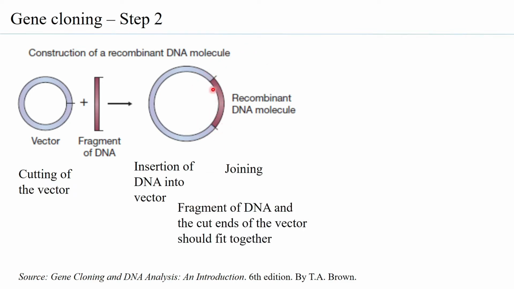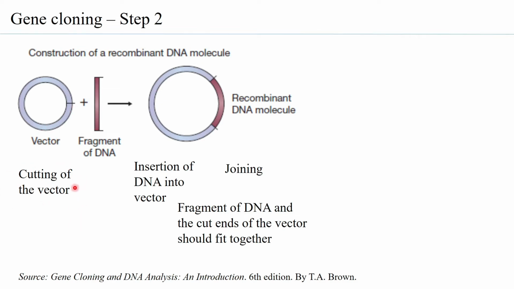Now, this is possible when the fragment of DNA and the cut ends of the vector fit into each other, just like a jigsaw puzzle. Every piece fits into the other piece because of a specific conformation or a specific interaction. So, this is important, and that is the reason why a suitable vector has to be chosen.